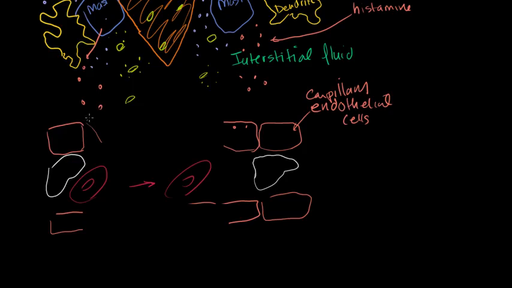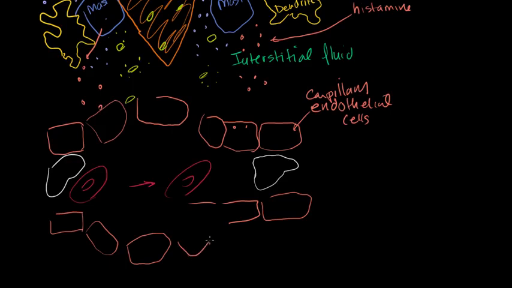So now these guys get further apart, and the actual capillary becomes larger. So there you go. And then on this side, it's also going to happen. So this is where you get a lot of your swelling. Because all of a sudden, the capillary is larger, more fluid, and actually it gets smaller further down. So it encourages the fluid to collect right around here. So this is called vasodilation.